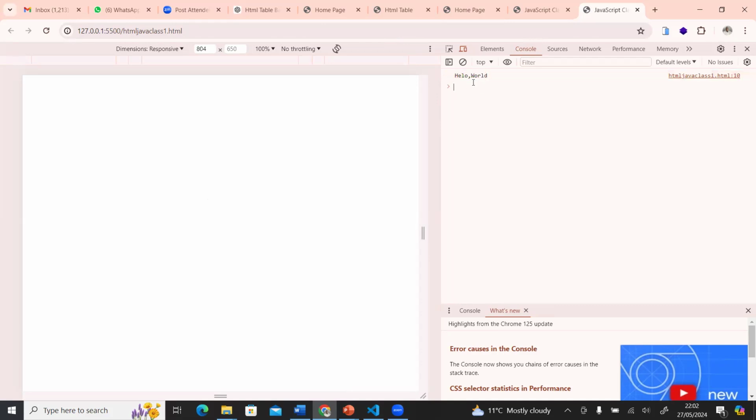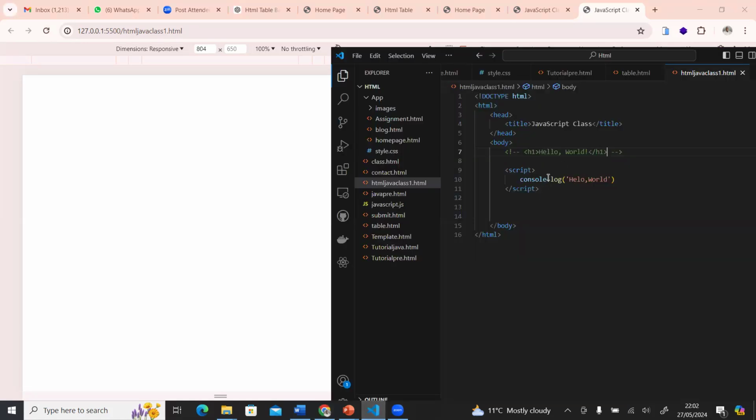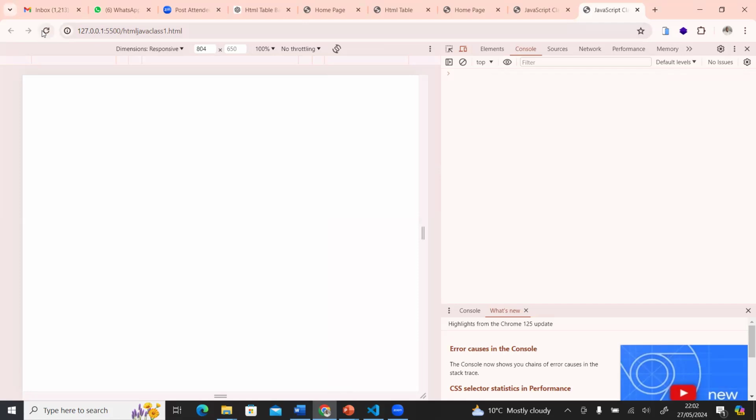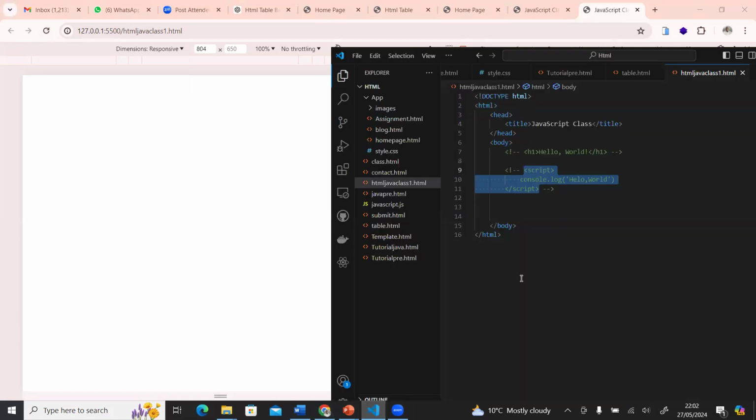It will show in the console. Let me reload it. When I comment it out, you see that it has gone, it is no longer there. There's no function, there's nothing here again. It doesn't show anymore. So that is part of how to implement JavaScript code into your web page.